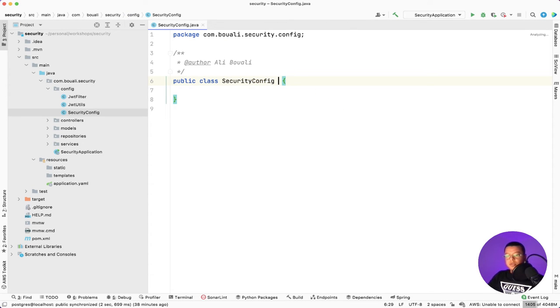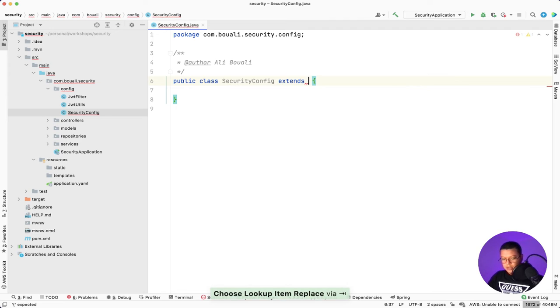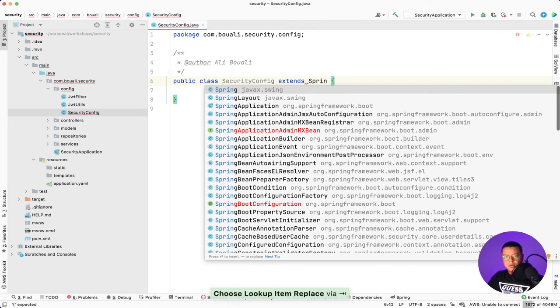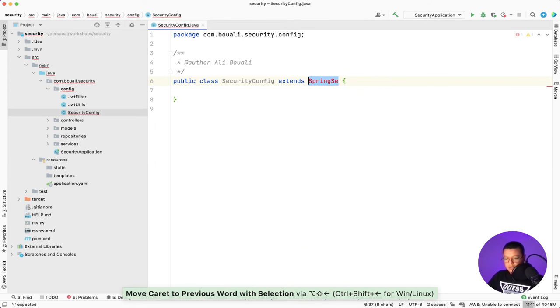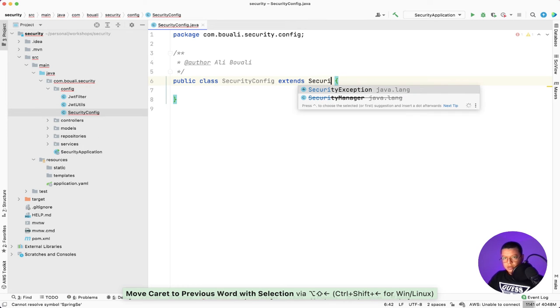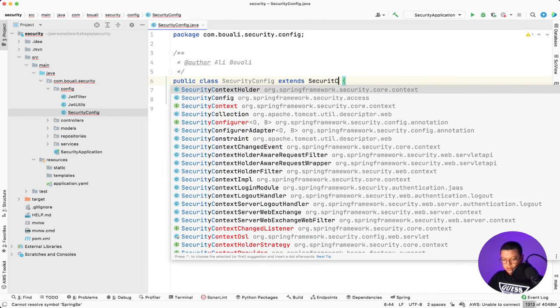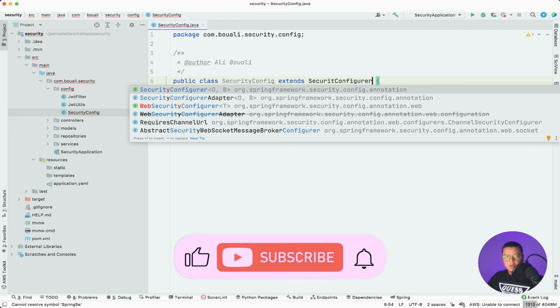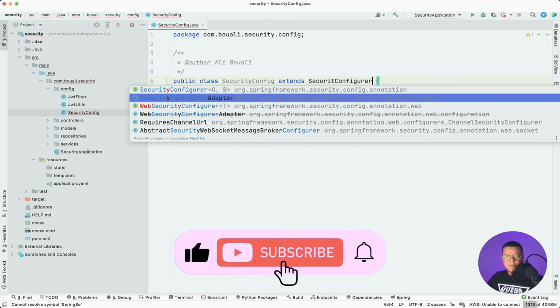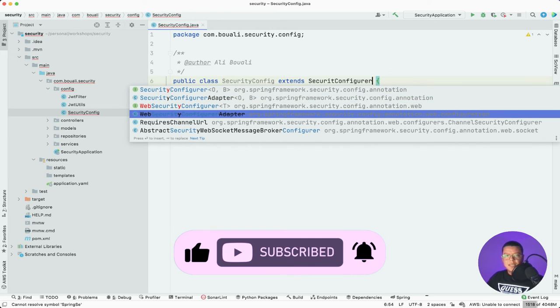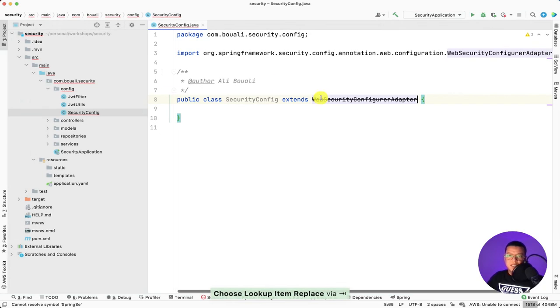Before, what we used to do was extend this class, WebSecurityConfigurerAdapter.